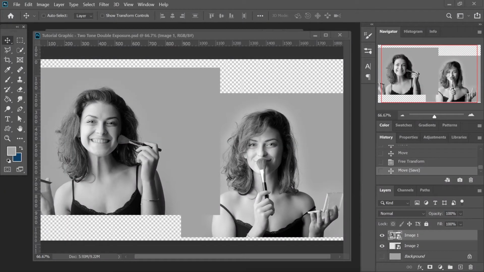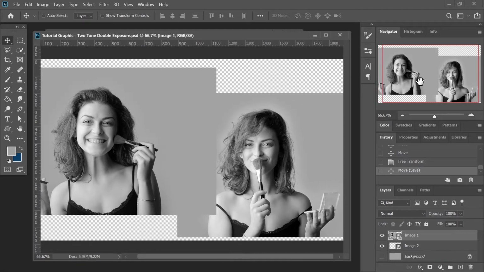Alright, so we're here in Photoshop, and as you can see, I have two images on my canvas. Both of these happen to be from the same photo shoot, they're the same model, and that means in theory the light's coming from the same direction, all the tones are similar. You don't have to have it that way, that's just the style I'm going for. In this case, you'll note that these are two black and white images. They don't have to be, they can be full color. This technique is going to work the same way in either case, and I will show you that momentarily.